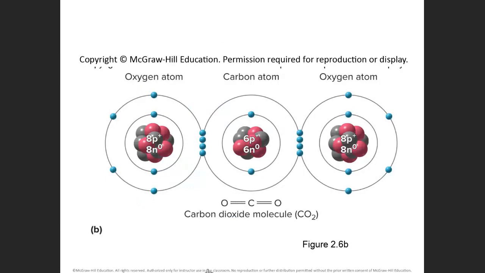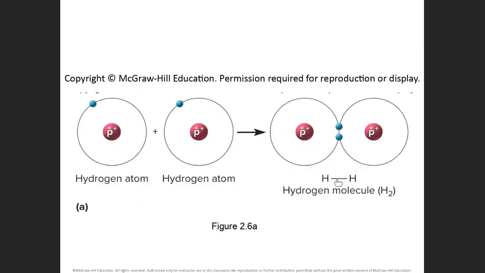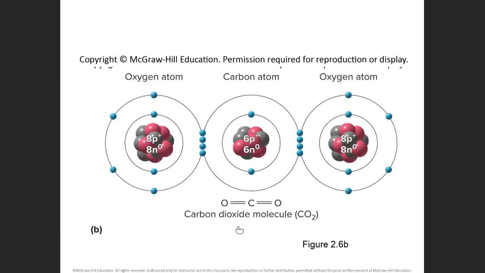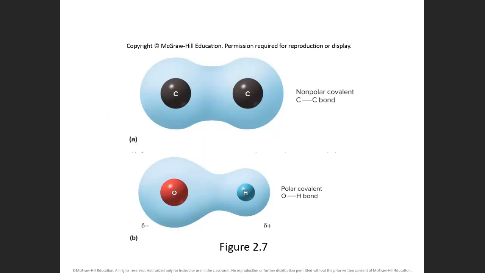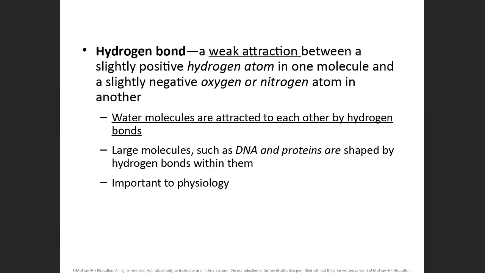I do want to point out on these pictures, because you may see it like this, how a molecule is illustrated. In this case, hydrogen is going to be a single bond here, between these two hydrogens. My point is, if it's a single bond, it'll be illustrated by this one line. If you have a double bond, like here is a carbon dioxide molecule, carbon and two oxygens, then we have double bonds, and you'll see those as two lines, okay? So be sure you're able to recognize that as a double bond. More pictures there if you're interested.